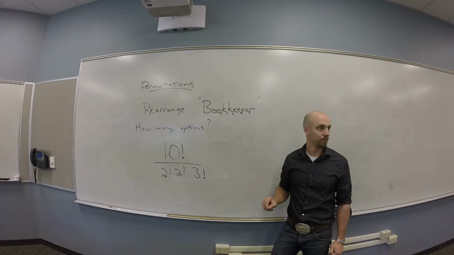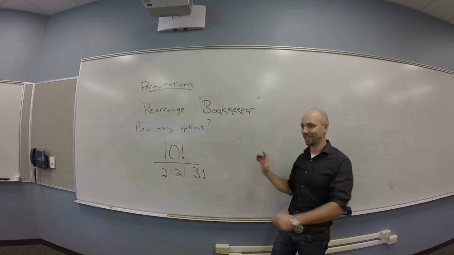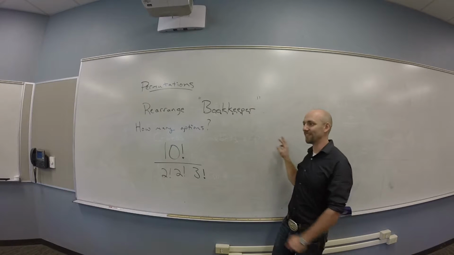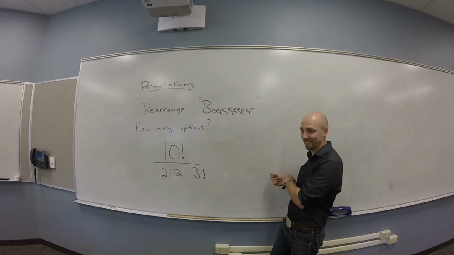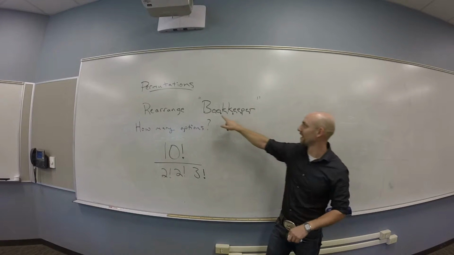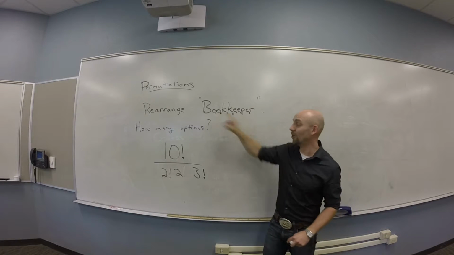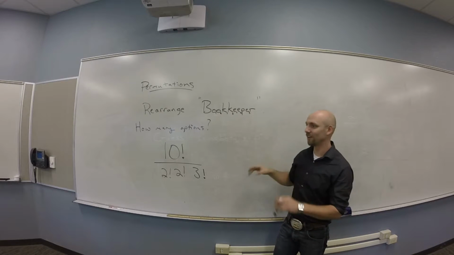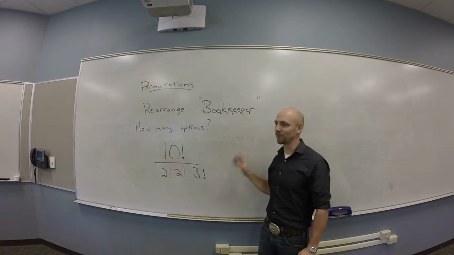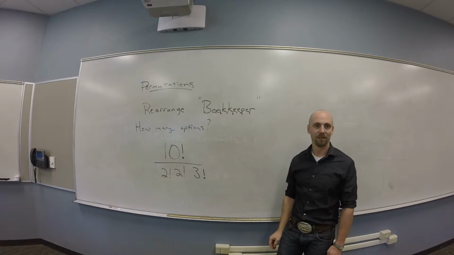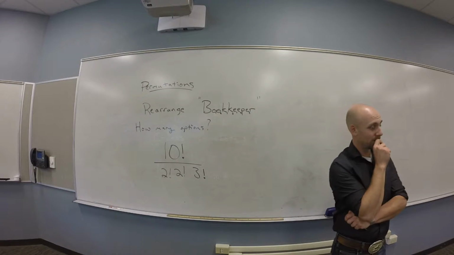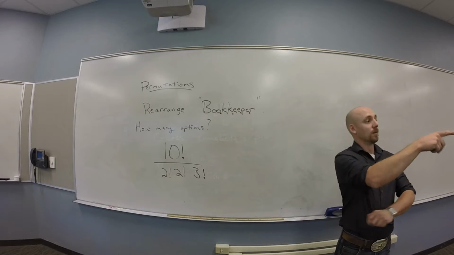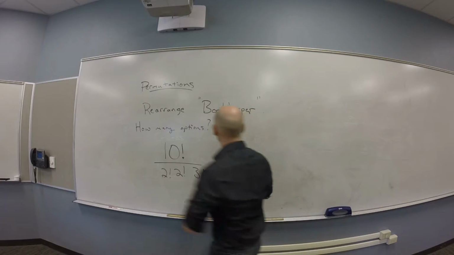Cool. That's what's confusing, because there's only 2 of the same, but there's 3 different options for which one's the same. Yeah. This is better because I know which ones are the same, right? The O's can switch. So I don't have to introduce some other factor to deal with the O's. How come we can't just count the double letters as 1? Can we just do 10 over 6 instead of all this?